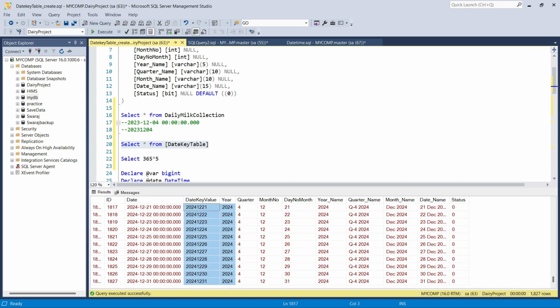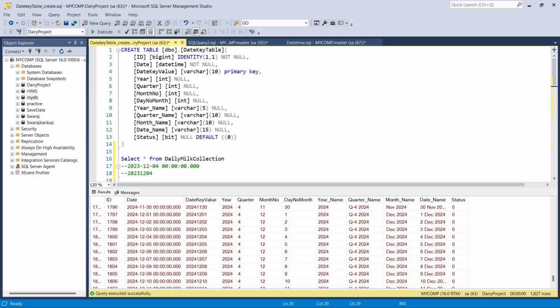And what is the date key value? Based on that date key value you can convert it into an integer as well. Right now I am putting it as a varchar, but if it is in integer format, then it will be good. Why? Because if we have to join two tables, like the daily meal collection, on the basis of that date, and here is the date key format having this id, both are joining on that column, and then you will get results very quickly.